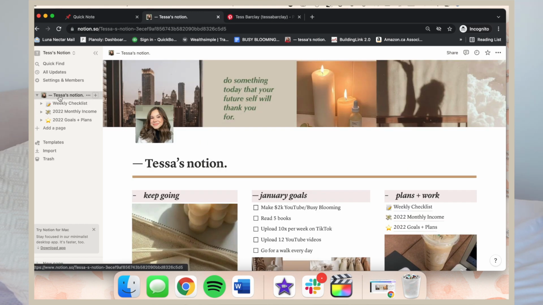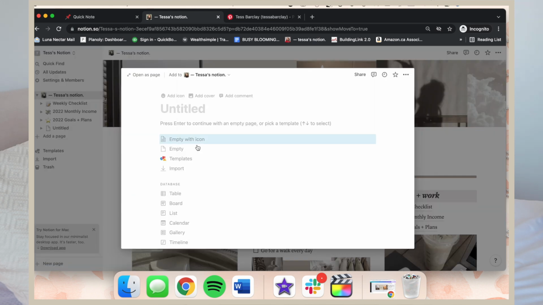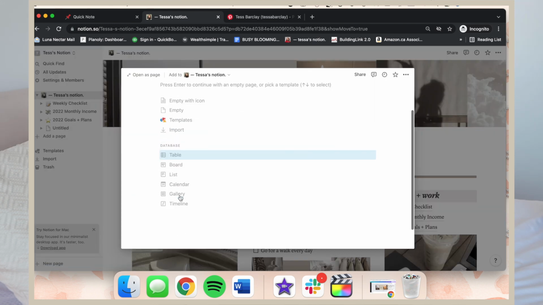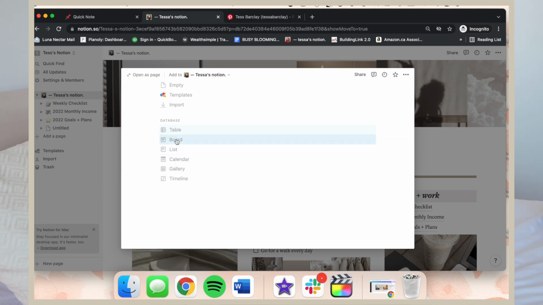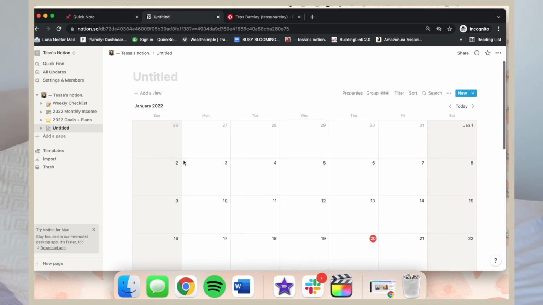I wanted to also show you guys, if you wanted to add anything else, you could add a bunch of cool pages. You can click the little plus, and you could add stuff like here. So for example, say you want to add a calendar, you can add that calendar here and play around with it. Personally, calendars really stress me out, doing so much content. If I put all my YouTube, TikTok, Instagram, and podcast stuff in here, I would actually have a panic attack looking at it all. But if you like calendars, you could totally do that.